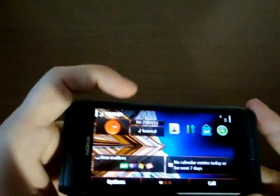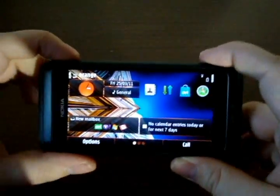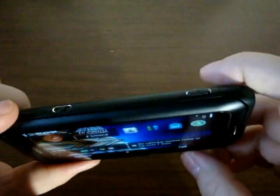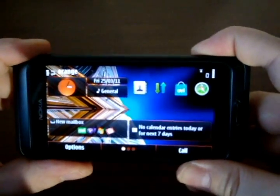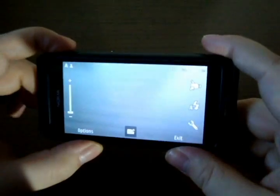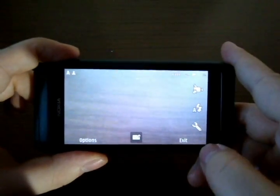Now, let's have a look at the camera. I bet you're curious, especially through a comparison with the Nokia N8 we recently tested. A thing we must mention first is that you're usually supposed to press the camera button and that's it. Right now you're supposed to hold it. It took me a while to figure that out. Pretty good camera. So let's see some options.